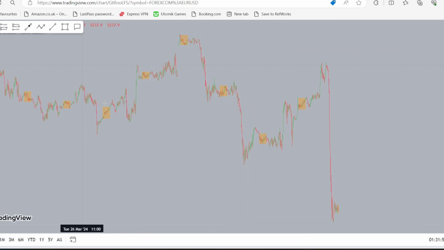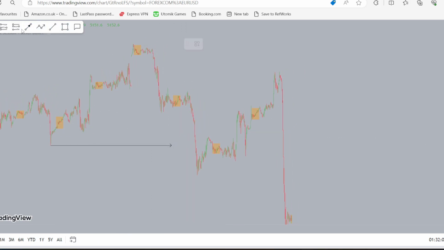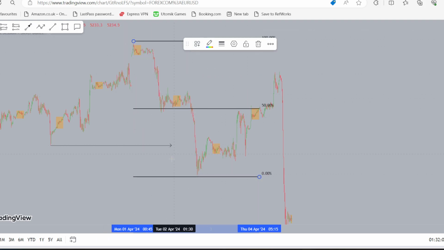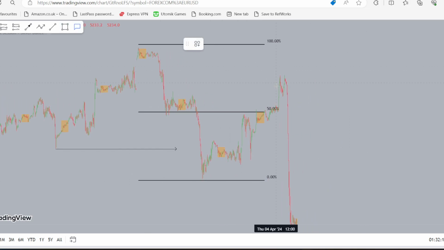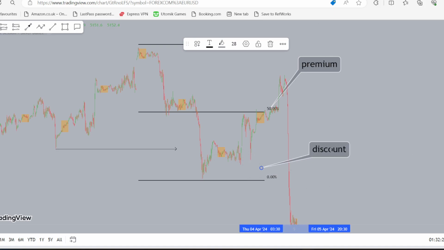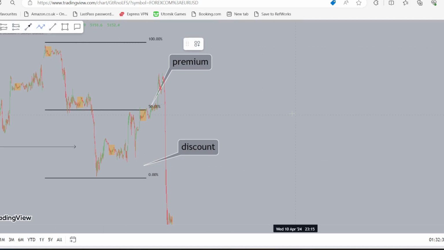So what we had over here is price again breaking structure to the downside. So we had price giving us very clear swings to work with, right? We had a swing high up here where the Fibonacci tool begins, and we had a swing low all the way down here where the Fibonacci ends. And so from here we have two very distinct regions to work with, right? We understand everything above this 50% level becomes a premium, and everything below this 50% level becomes a discount. And so the main driving factor of this trade was essentially looking to buy below an old low.